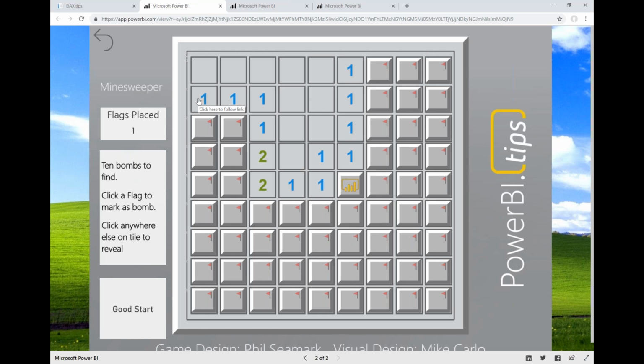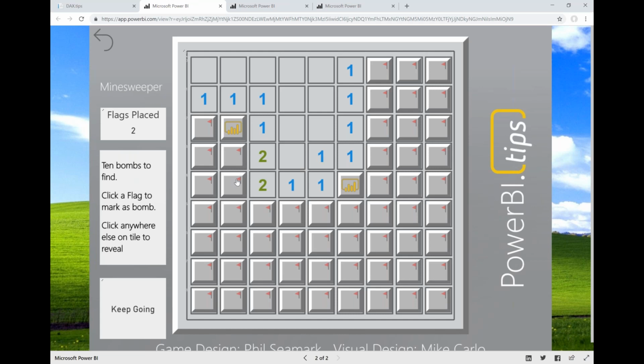But the trickiest part of this game was how to deal with these regions, because these regions, the squares that sit outside the numbers, they're very irregular shapes. And they can go around the corners, they can cut back onto themselves. And what I needed to develop was a method so that whenever I click on any one of these squares, the whole lot reveals, as opposed to just itself. And that was quite a challenge. And it took me a little while to come up with a method to decide how this should work.